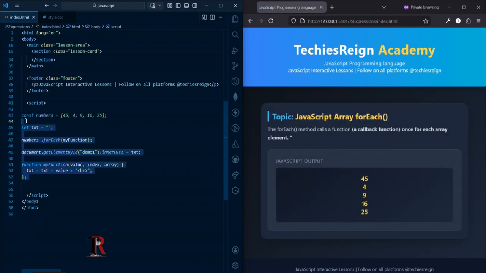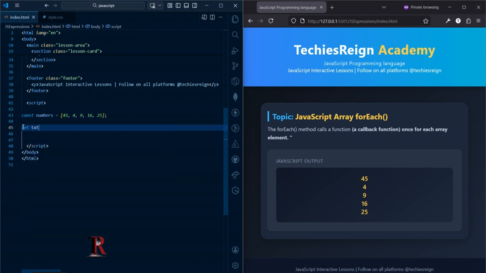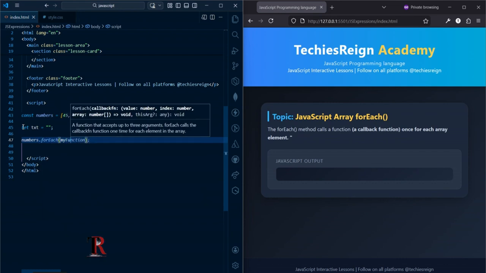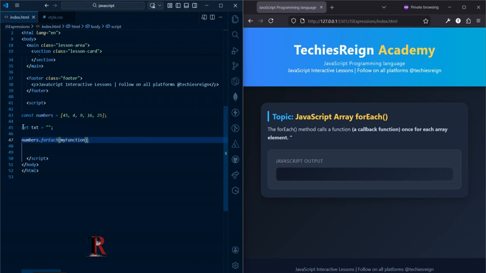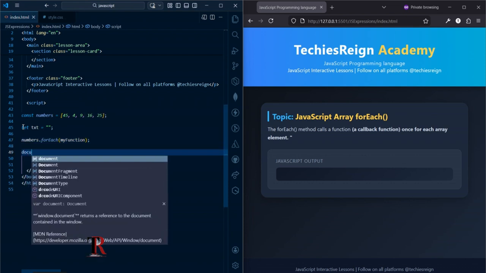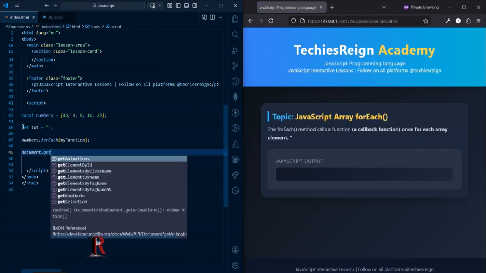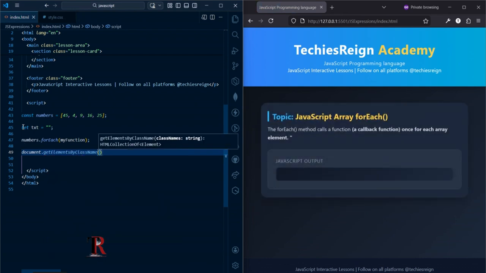Instead of what I have here, I can say let txt equals this, and then numbers, the forEach method, my function. Then let me output what will come when I make the function.